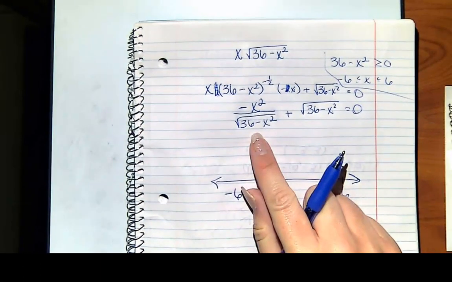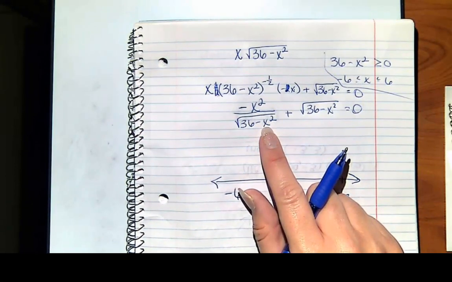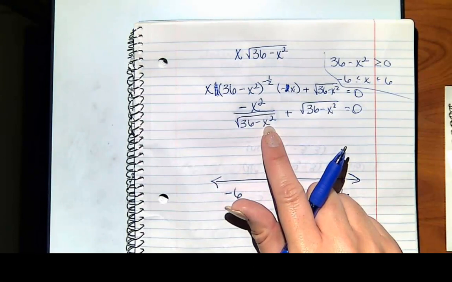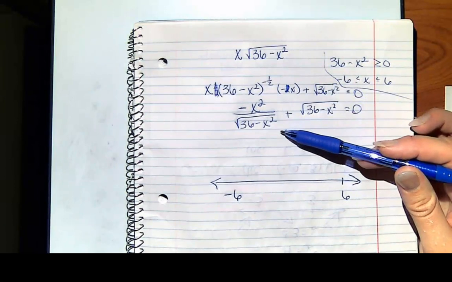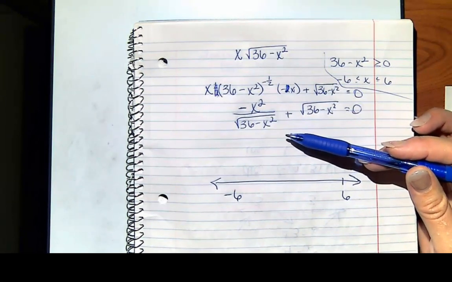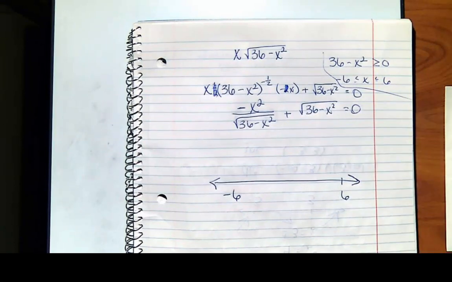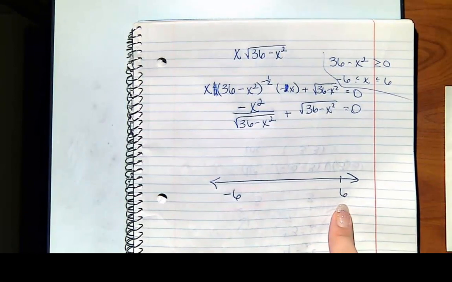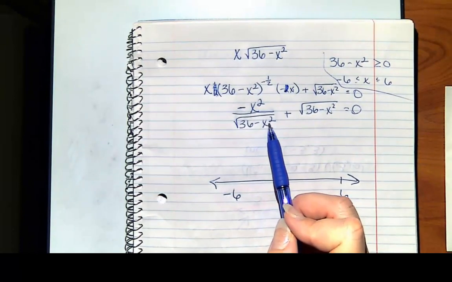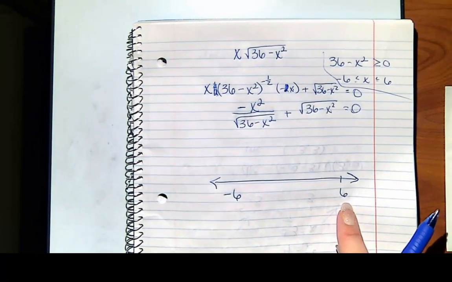All right, so now you've got a fraction. Well, what numbers can you not use? If I use -6, 36 minus 36 is 0. So if I can use it in my original function, but I cannot use it in my derivative, it means you have a cusp there, or a pointy part. Okay? So -6 would be part of the issue, so I would have -6 on my number line. +6, same way, because now that it's in a denominator, you can't divide by 0. And so I'll have a cusp at -6, and I'll have a cusp at +6.